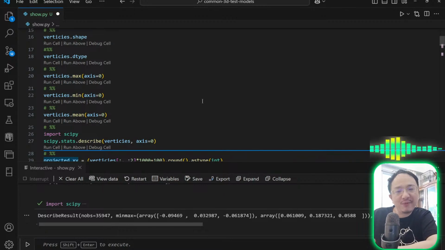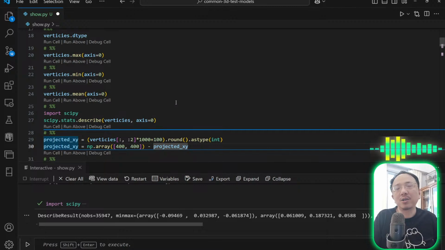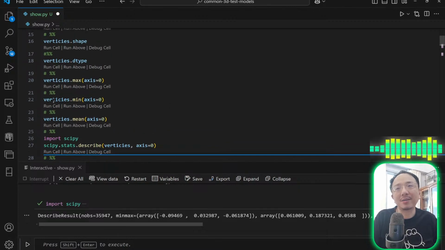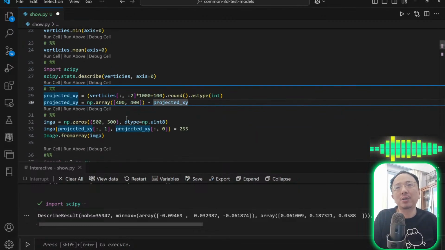But even before we go to the orthographic projection, the true one to do every angle, there are a lot of things we need to worry about, because the data scale is kind of strange and we're not familiar with the data. So we need to do some visualization.